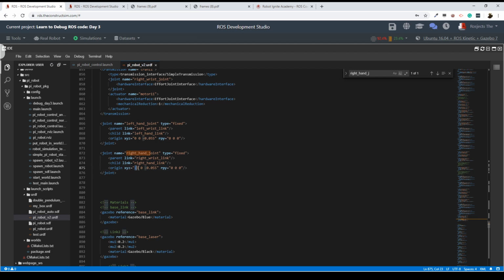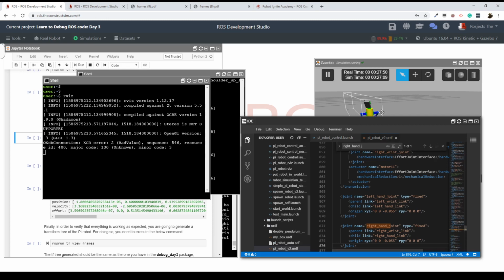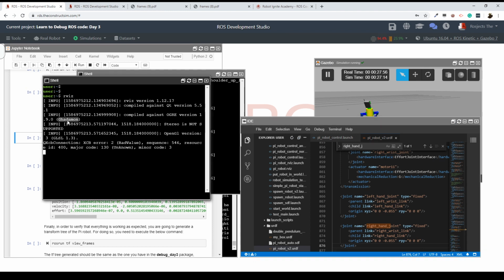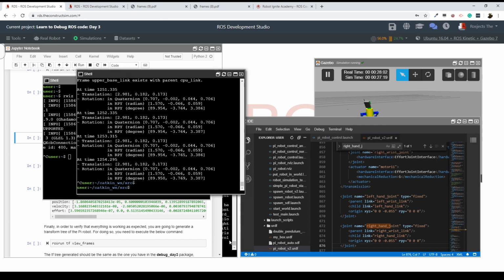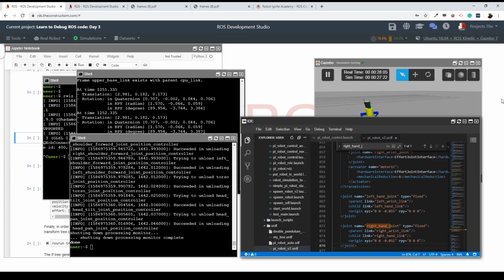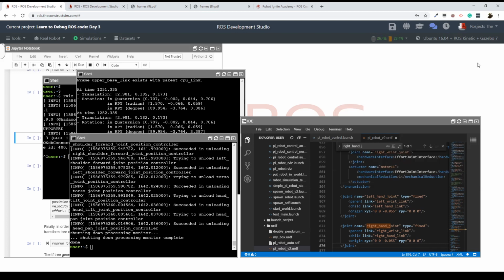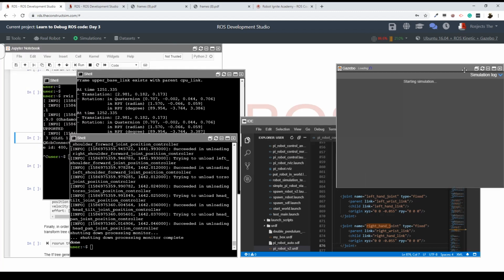Yes? Then here, in order to solve this issue, I'm going to set the X offset to 0. Yep? Okay, so I'm going to save this file, and I'm going to stop this. By the way, since I am changing this, let me close RViz one more time. Let me close the controllers as well. And since I am modifying the URDF from the simulation, I'm going to have to restart the simulation. So I'm going to close it and launch it again, because I have modified the URDF.